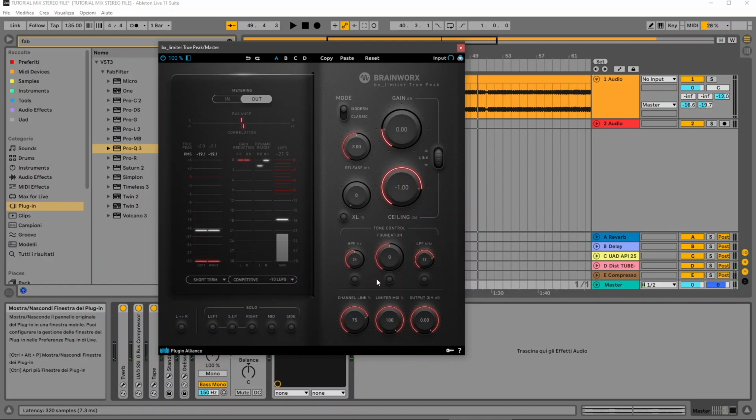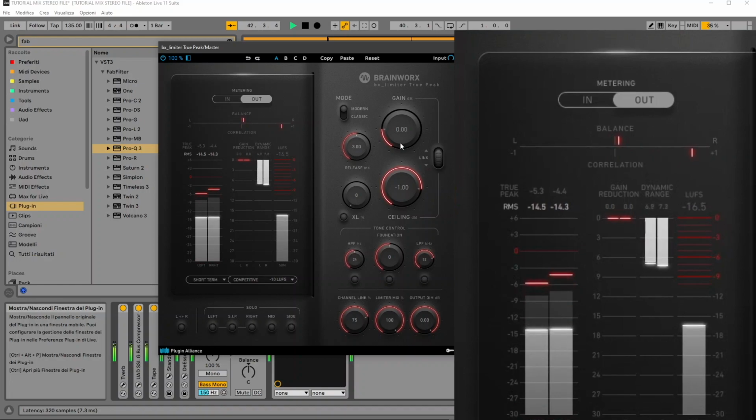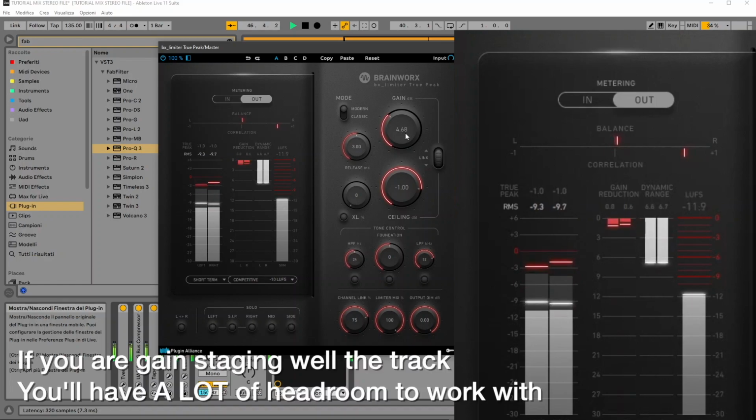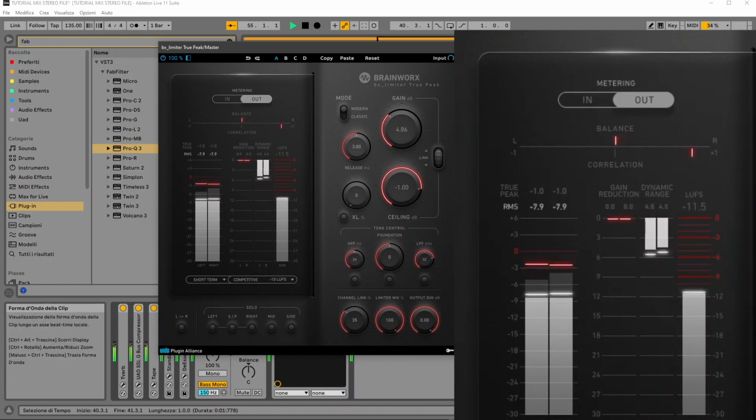Now we can give the final touch with the limiter, and be aware of your LUFS, just because the streaming platforms want your music in a range from -14 to -10 maximum LUFS.